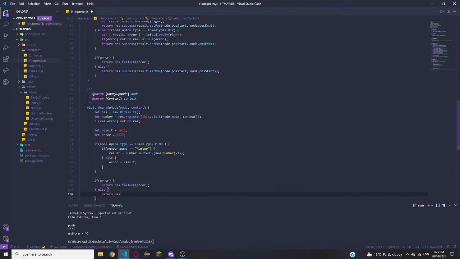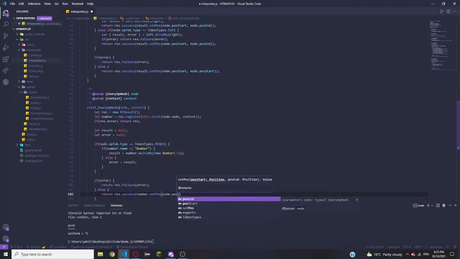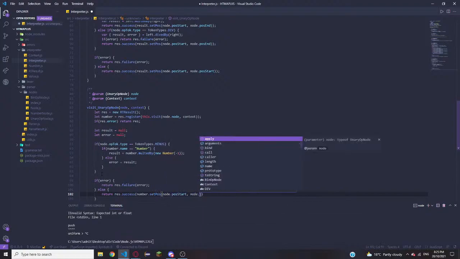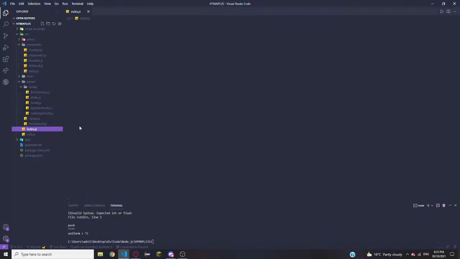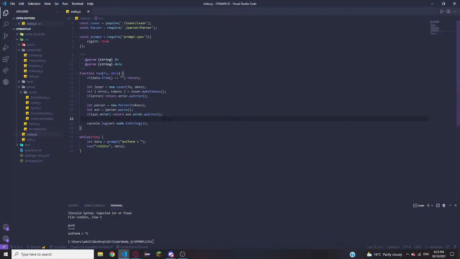Otherwise, return res.success, number.setPos, node.pos start, node.pos end, and I believe that is it. That is it. We can go ahead and hopefully run this and see if it works.